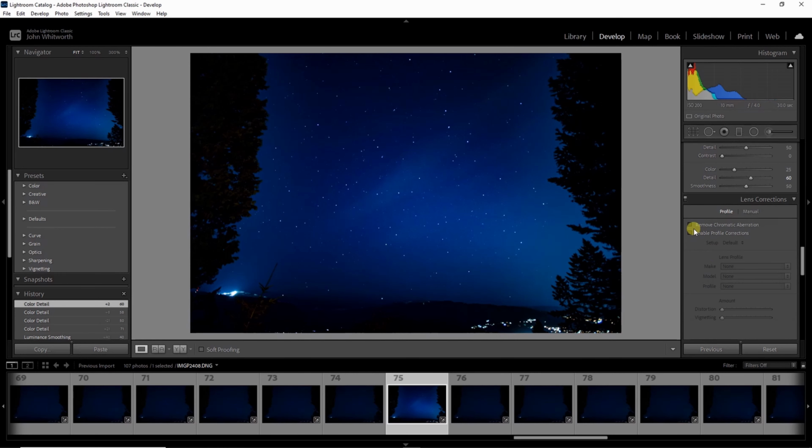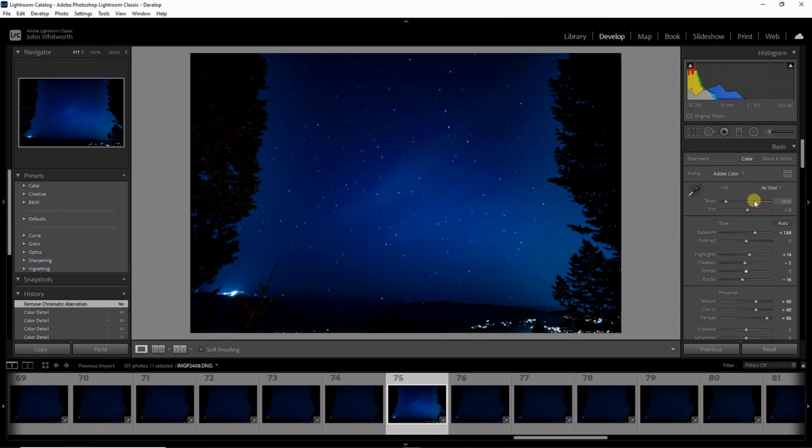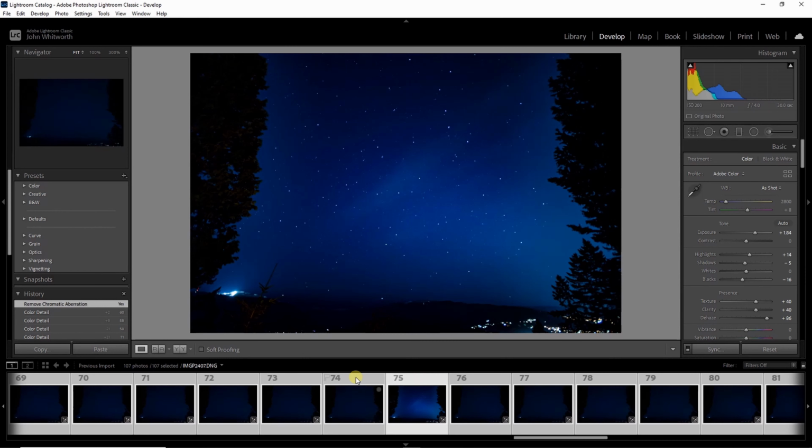The idea is to create a good baseline for the photograph so that we can apply those changes to all of the other ones. So once you've got your edit done, and you can tell that you've got the one edit done by the little icon at the bottom there, you're going to want to select all the other images, Control A or Command A. Make sure you have the edited one selected. It is the brighter gray color versus the slightly darker gray, and you click the sync button.